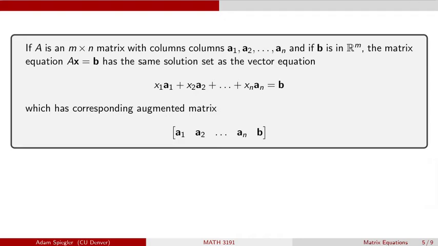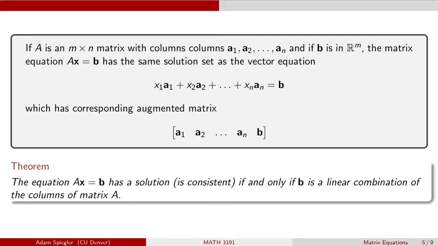And so a very natural first question to ask would be, well, how can we determine whether a matrix equation has a solution at all? And we can fall back on what we already discussed with linear systems. Namely, this matrix equation, Ax equals b, is going to have a solution if and only if b is a linear combination of the columns of matrix A, since it's equivalent to this question over here. So if b can be written as a linear combination of the column vectors of A, then this matrix equation is going to have a solution.